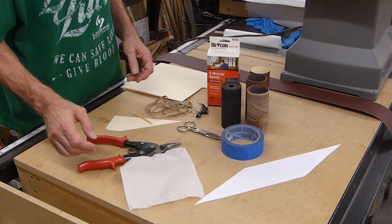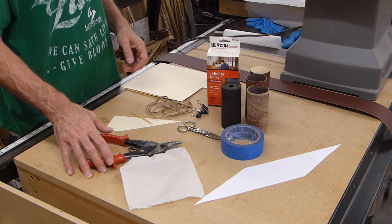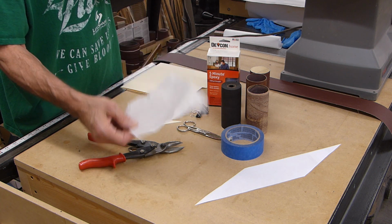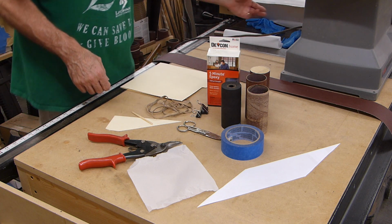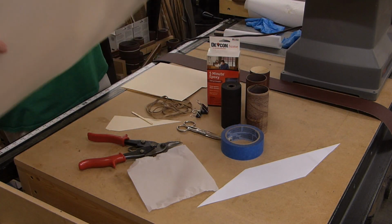Free tip, if you're using wax paper to keep glue off of things, you'll do far better to use parchment paper. Glue goes right through wax paper, but it doesn't through parchment paper. I'm going to use poster board for the backer on this one.